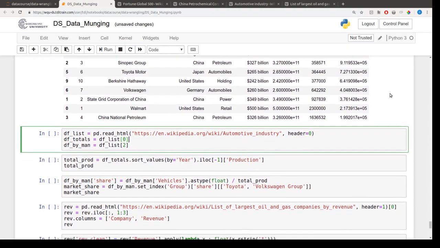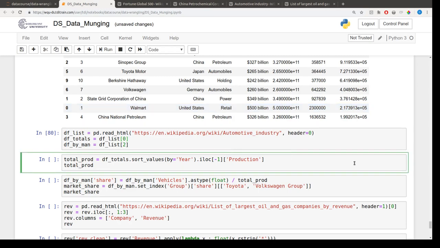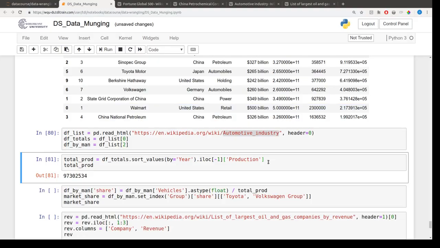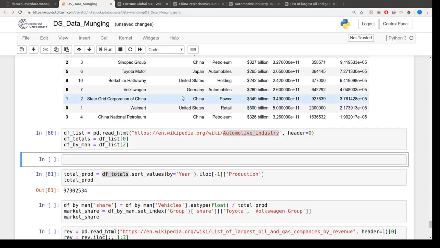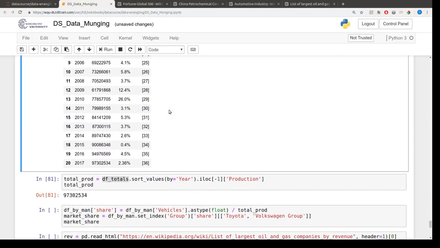To compute the market share, again, we'll read in those tables from the automotive industry page. To compute the total production, we can take the DF totals data frame and simply sort by year.